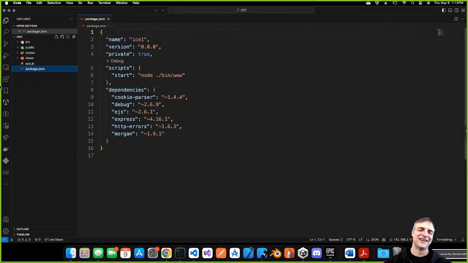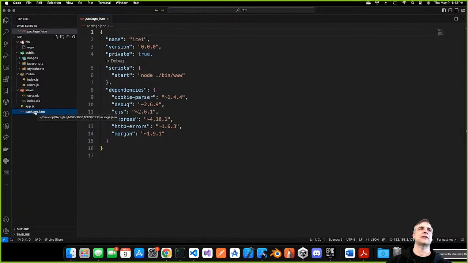How about that? So the folder structure that I got was from the Express generator. That's what I got. And I got a bunch of things. I got a bin folder. I got a public folder with a bunch of stuff inside. I got a routes folder. And I got a views folder, and I got an app.js file, and I also got a package.json file. Those are the things that I got. The package.json file is a special file that's in all node projects.